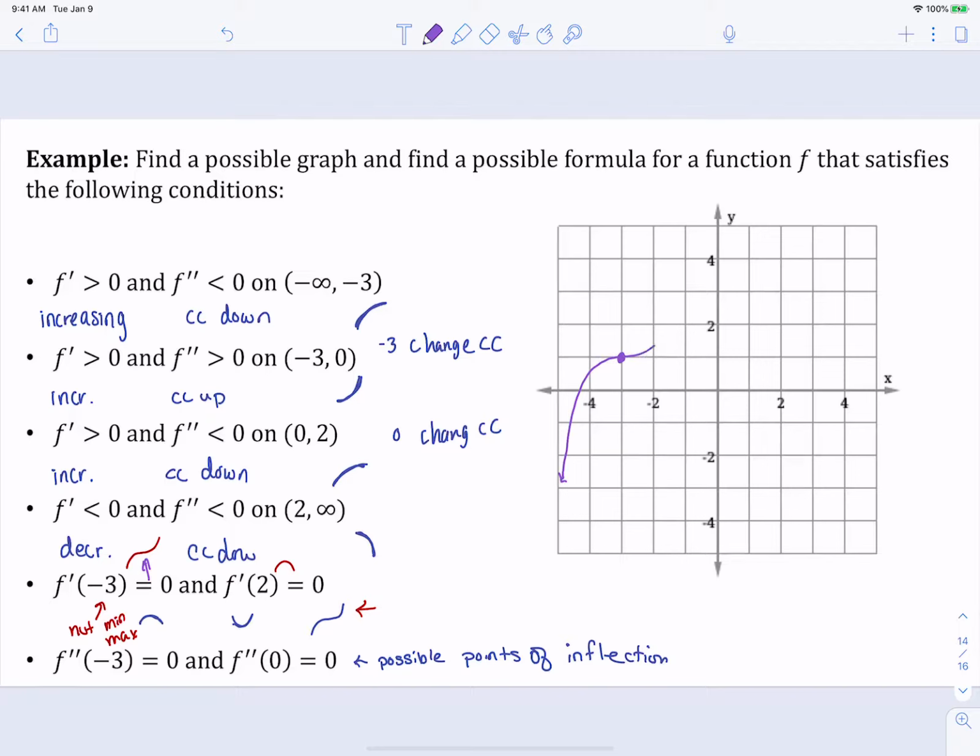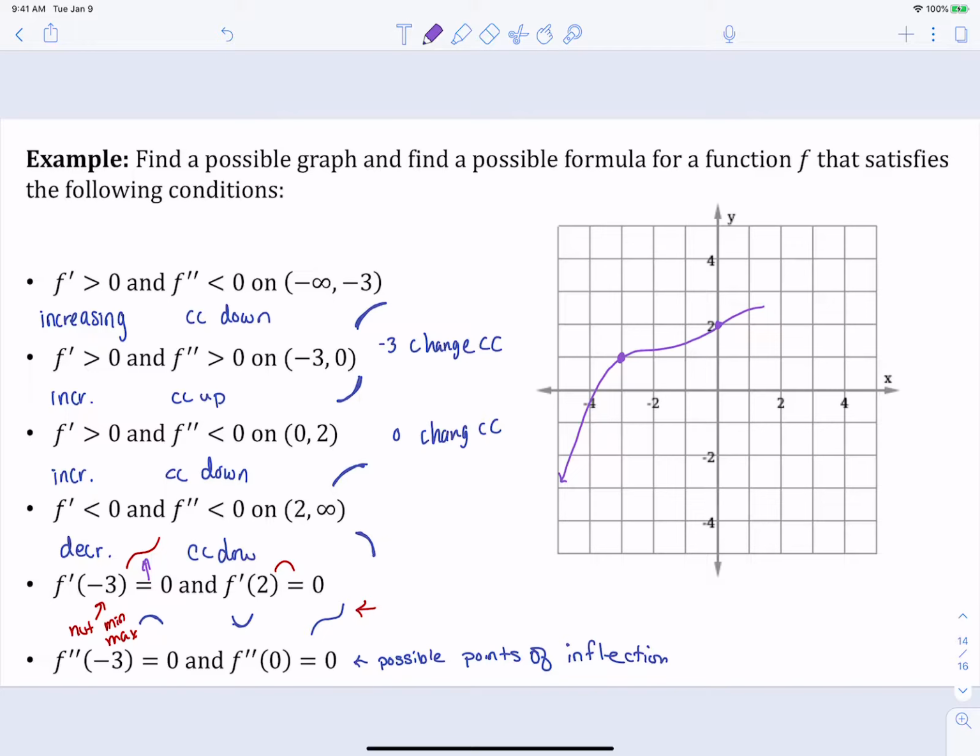So I'm going to draw it so it's a little bit more distinctive. So we've got to be concave up until we get to 0. Okay, let's keep this concave up. Sometimes I have to draw it again. So keeping concave up until we get to 0. Staying concave up, and then we can go to concave down there. Whew. All right, it's a little hard to do that sometimes. So sometimes I have to erase and draw again.